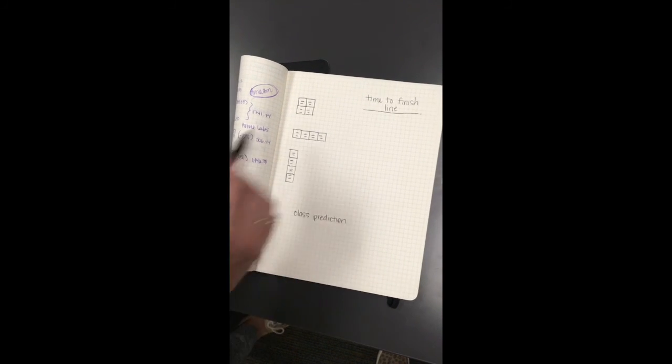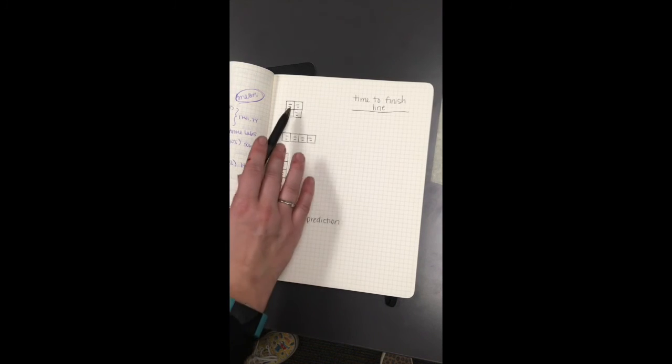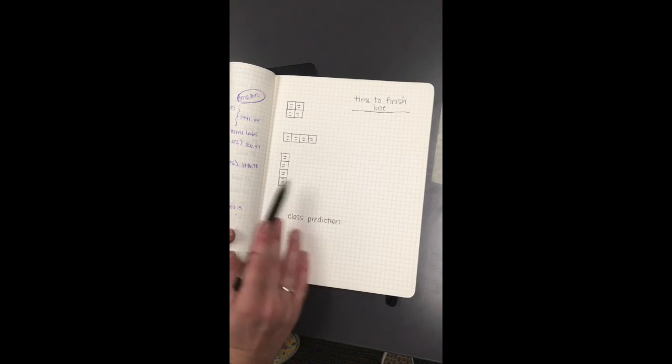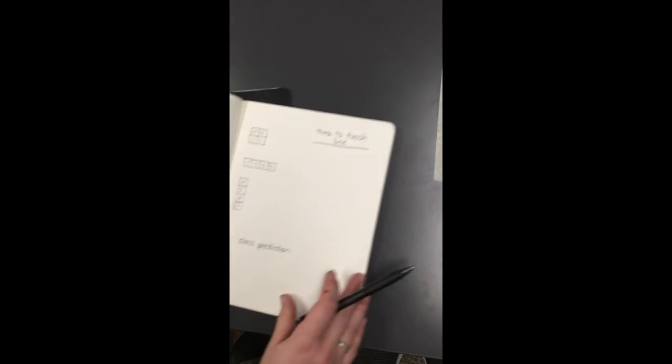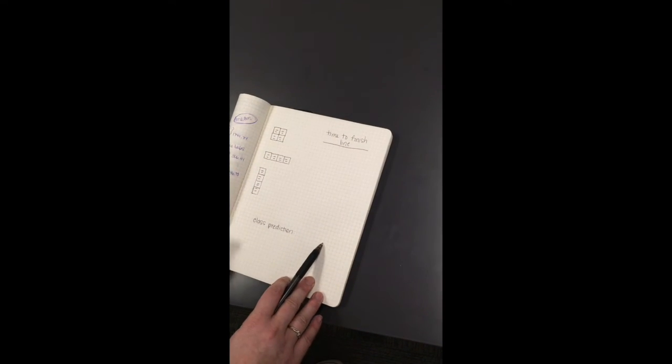Since this is a science experiment, you should always have your class make a prediction. So have them guess which shape they think will move across this the fastest. We've chosen 25 inches. That's an arbitrary distance. You could do this over however long you wanted. And then you just get started.